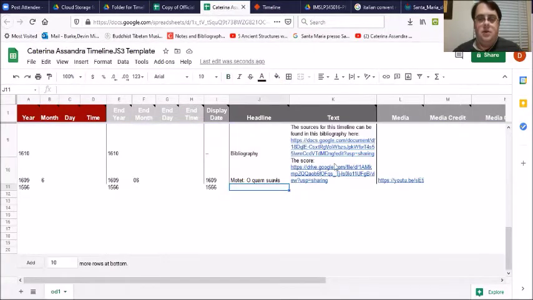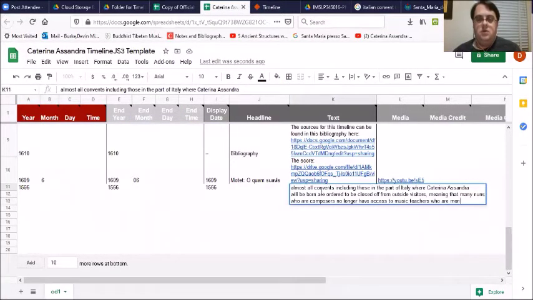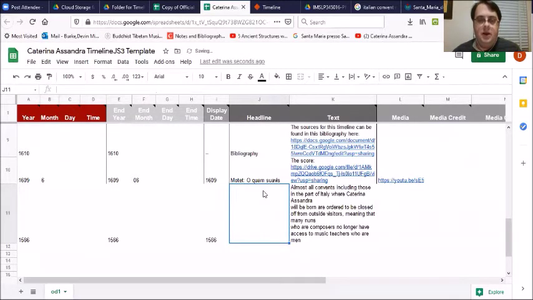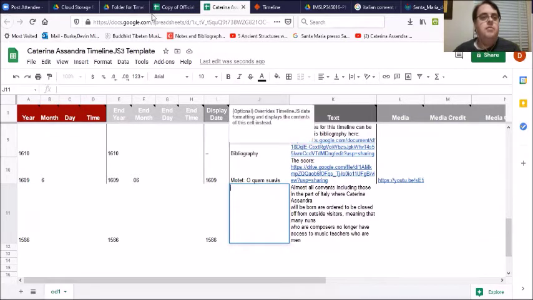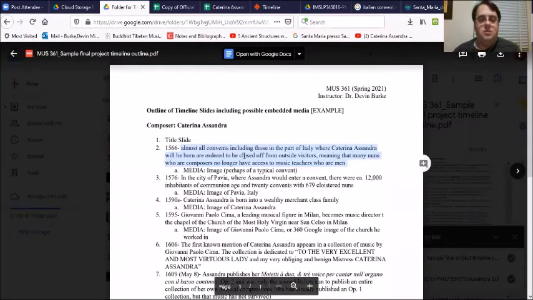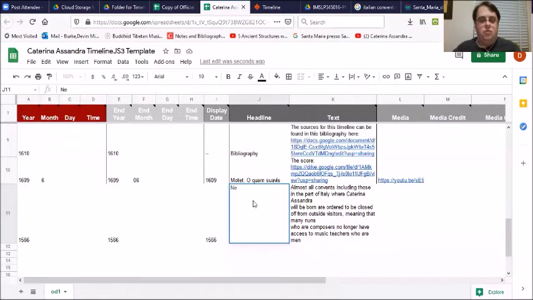and copy that into the text box and clean it up, obviously, and add a little bit more. That's not enough text to fill out a slide. And I can give this a name based on what the slide is about. Something like new rules in Italian convents, something like that. That's clunky, but you get the idea.